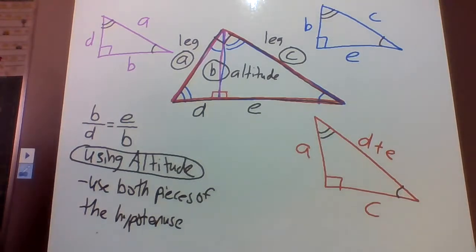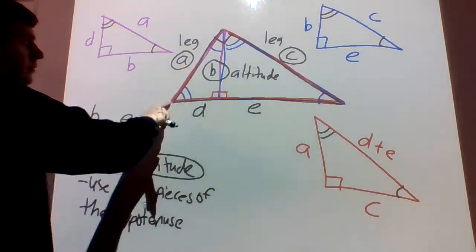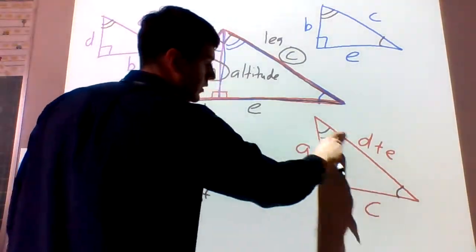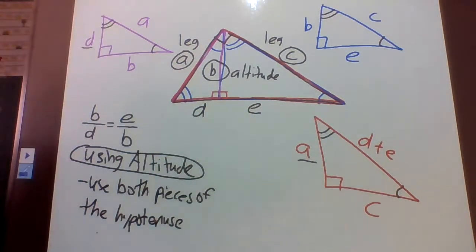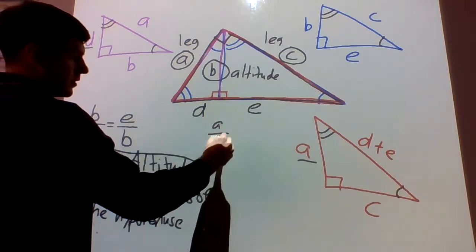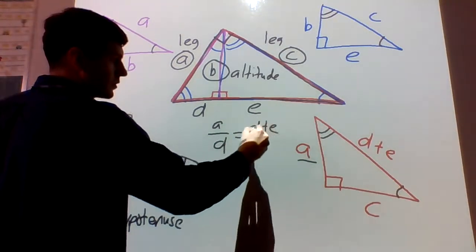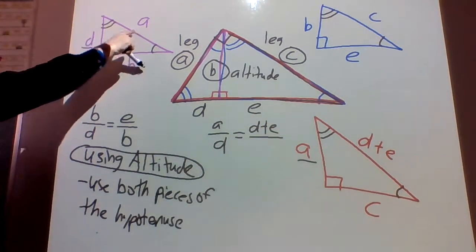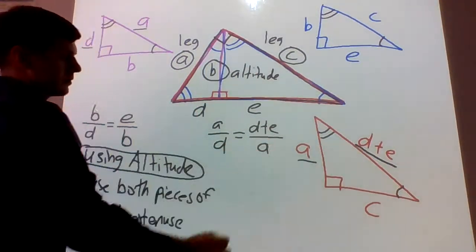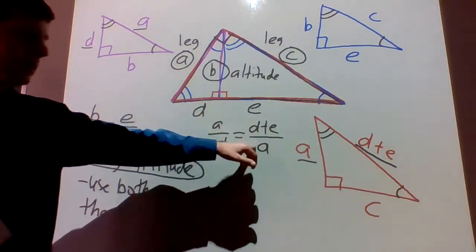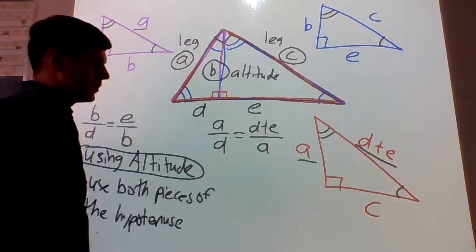Okay, if we look at A, it is in two triangles. It's in the small purple one here. It's the hypotenuse of the small one. Okay, it's also one of the legs of the large one. So we know A is going to correspond with D. And then we know D plus E is going to correspond with A. Okay. So again, we've used A twice now, so we're eliminating a fourth variable, limiting it to three variables or three spots.